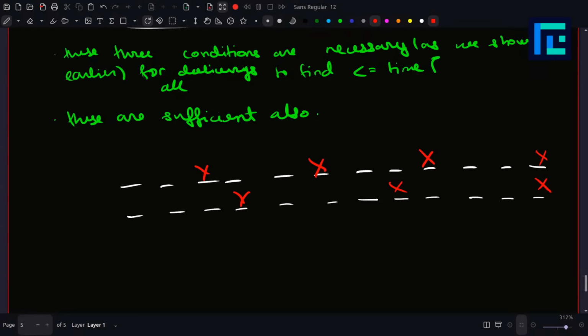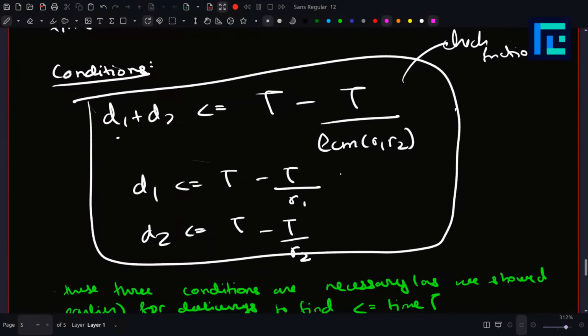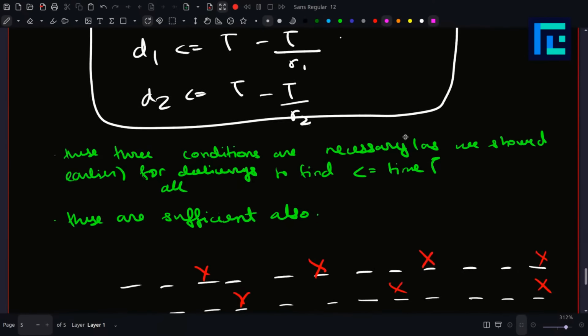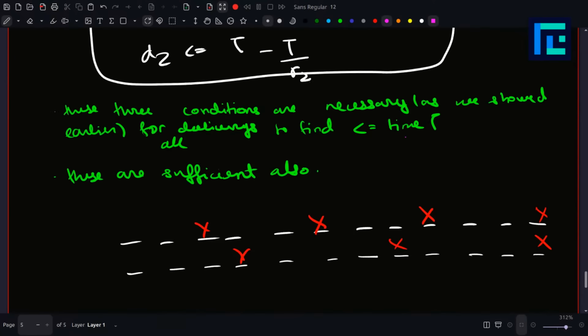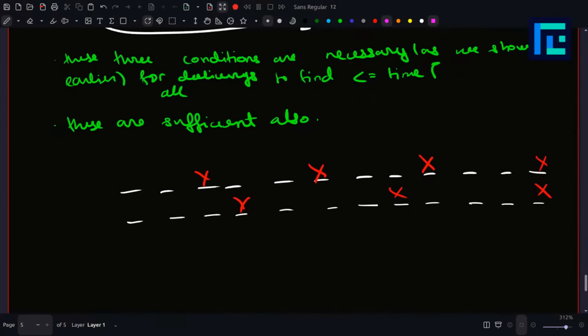It does rely on some intuition. Like, you should have solved some problem like this before. If you solved enough binary search problems, I think you would get it. But to convince yourself that this is a sufficient condition is not that easy if it's your first time seeing something like this. But if you think about it, it makes sense, because we know that D1 will definitely finish alone in this time. We know that D2 will also finish his deliveries alone, and both together can also fit in this, right? So that means that there will be some rearrangement of D1 and D2 such that they all fit their deliveries within this time itself.